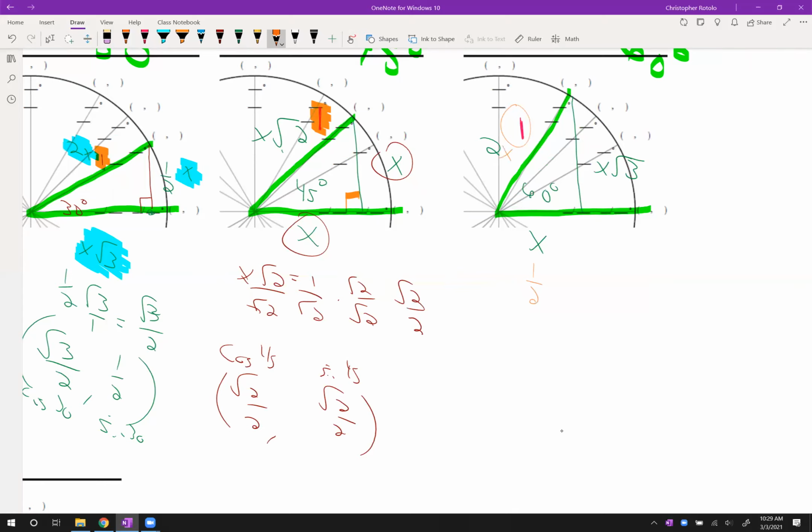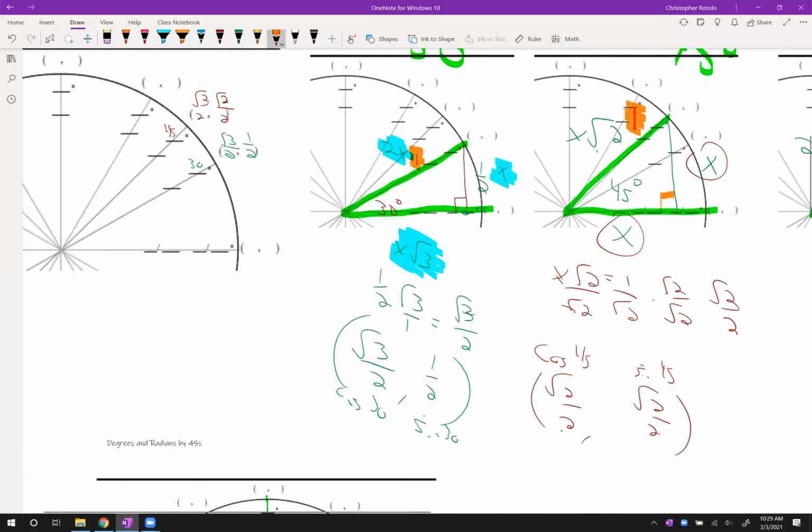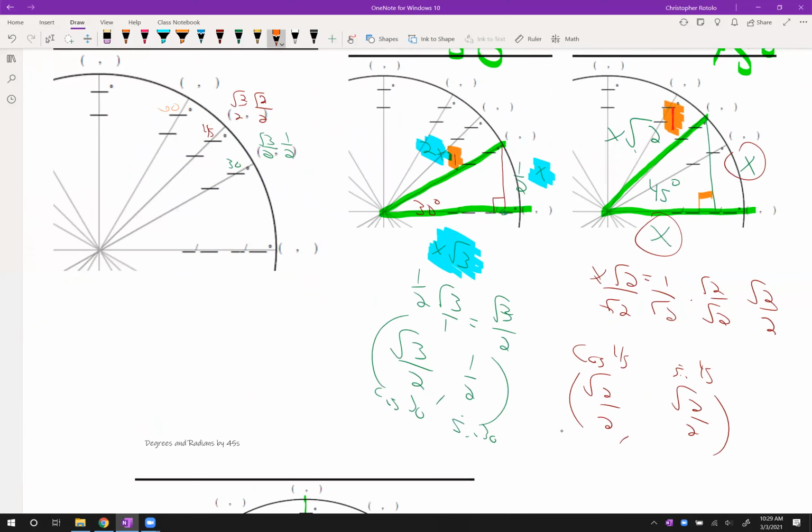Okay, guys, so if you're trying to fill it in the way I have it, because we had x, we had 2x, we made x root 3. So what happens is if the hypotenuse is 1, then this side over here, the cosine of 60, is going to be 1/2. Well, we know what's going to happen here. This is 1/2 times root 3, and put that over 1, so root 3 over 2. Root 3 over 2 is going to be the sine of 60. So let's go fill that in. This is our 60 degrees, and this is going to be 1/2, and then it's root 3 over 2.